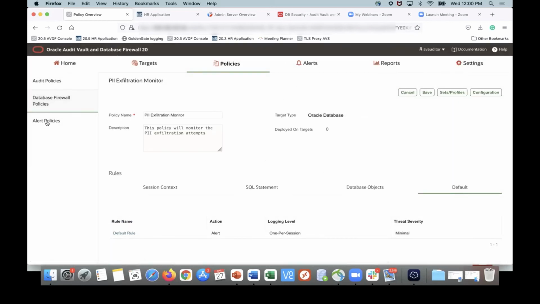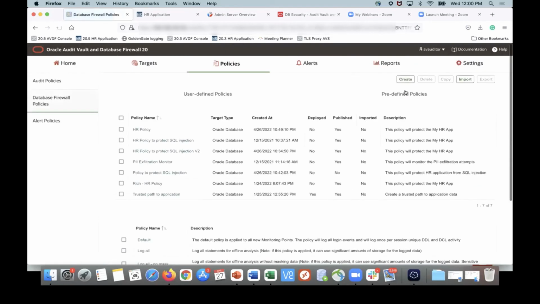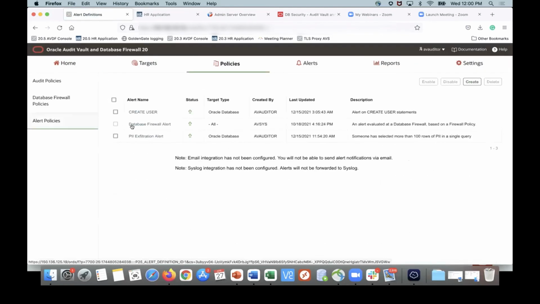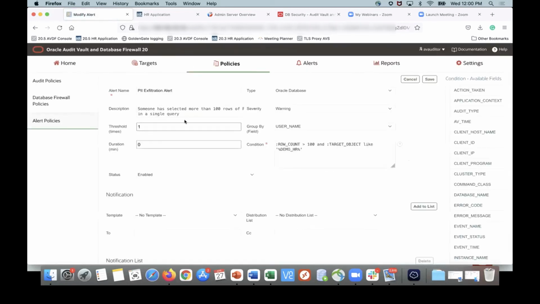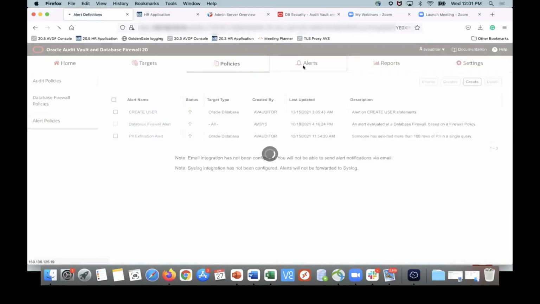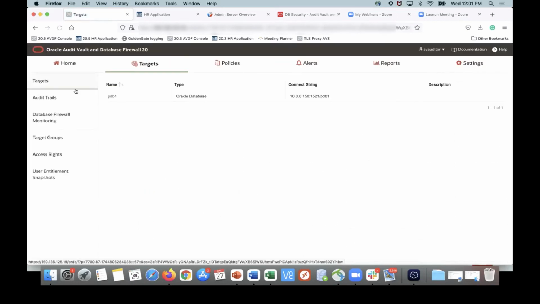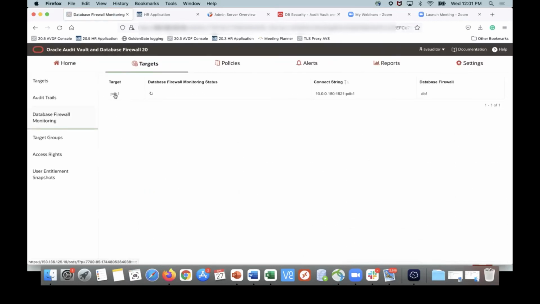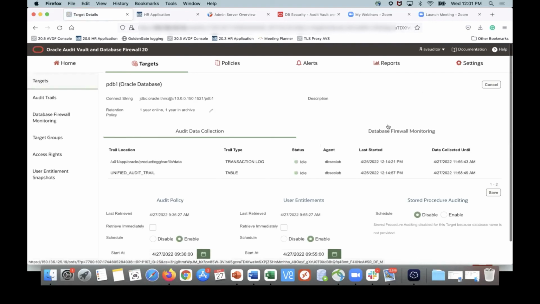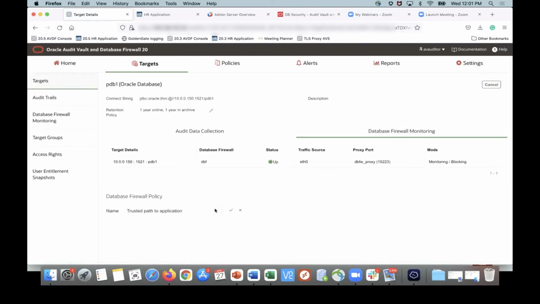You can also define an alert policy where I'm saying that if the row count is more than 100 and the target object is like demo underscore HR, for example, I want that to be alerted so that you can further have an email notification, etc. Right? So let's go ahead and deploy this particular policy on our database firewall.